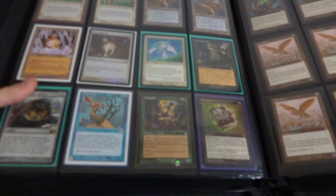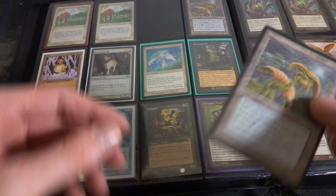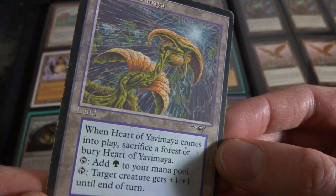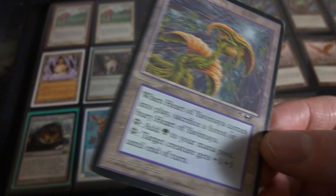Got Pyroblast over here. Some Serra Aviary - all creatures with flying get plus one, plus one, for a three and a white. Heart of Yavimaya - interesting card right here, I feel like there's something to be done with this, and I really do like the art, I think it's beautiful. It's like a living heart in the forest or something. Comes into play, sacrifice a forest or bury it - so it's got a steep come into play cost. It adds green mana to your mana pool so it makes color, which is good. And you tap it, target creature gets plus one, plus one until end of turn. By Pete Venters, I think there's something to be done with that card.